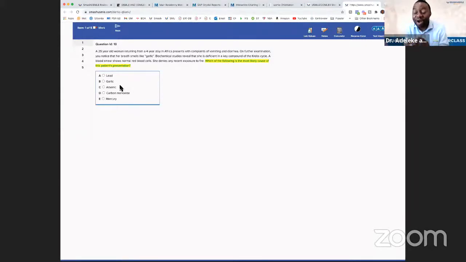You see, now it doesn't matter what happens at the end of this case. The only thing that's going to happen is this is going to be some kind of toxic metal question. You see how easy it is? Now you don't have to worry or guess: is it cardio? Is it going to be GI? It doesn't matter.